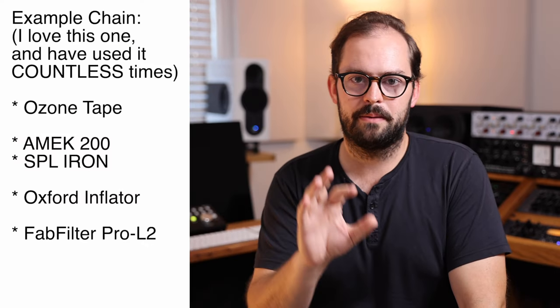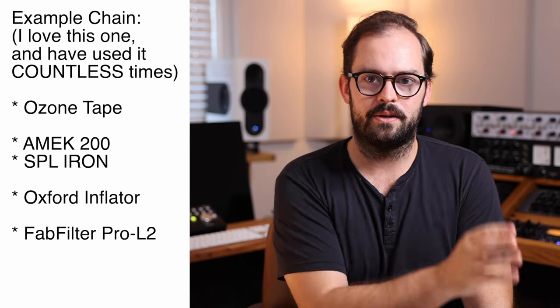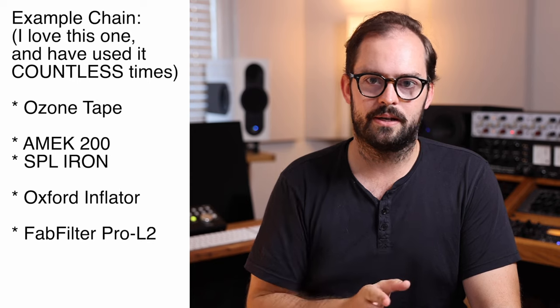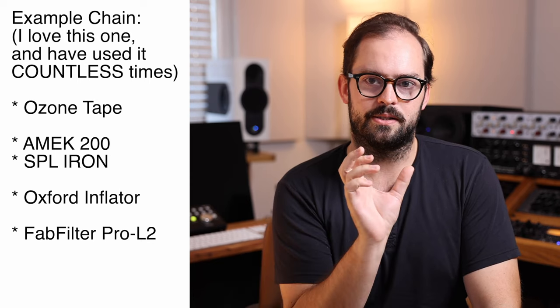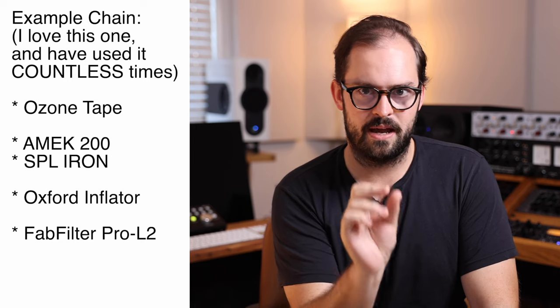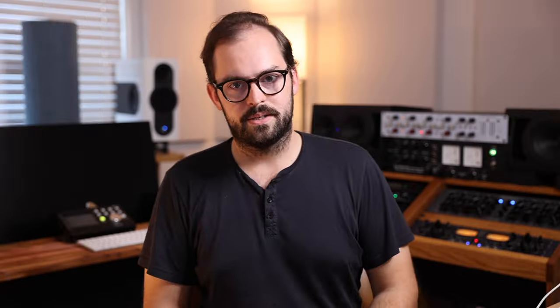Even when mastering entirely in the box, I keep the three-zone principle in mind. I put a clipper in place of an A-to-D converter before I use a limiter. That clipper catches all the weird and wild transients before the limiter does its consistent limiting — 1dB at a time, 2dB at a time, half a dB of limiting, but a specific amount of limiting on every transient. This technique reinforces the pocket and creates that polished major label sound. I challenge you to try it — I think you're going to love it.